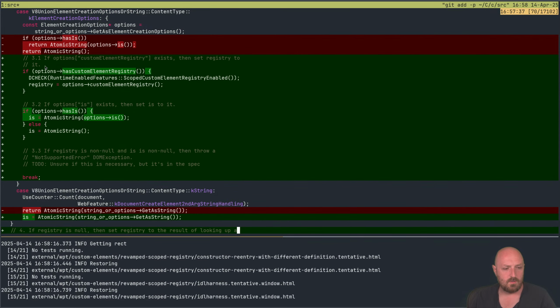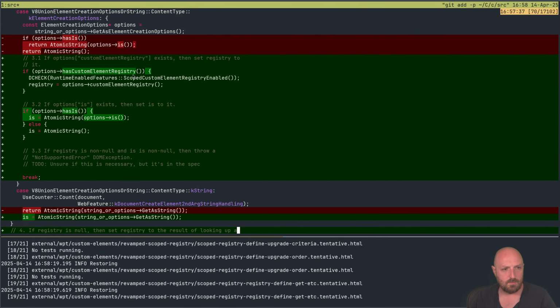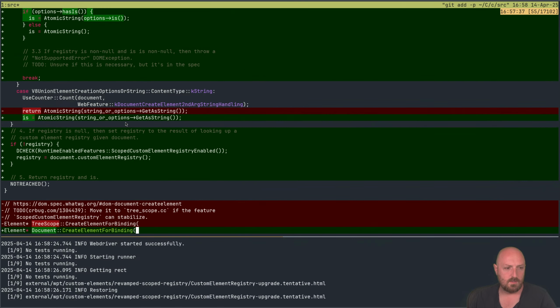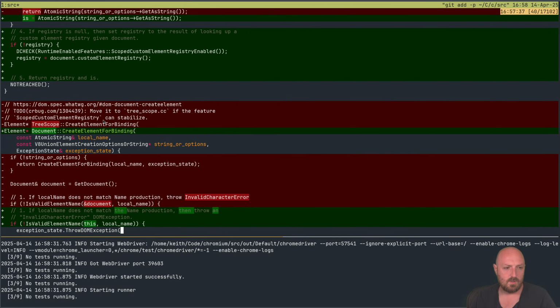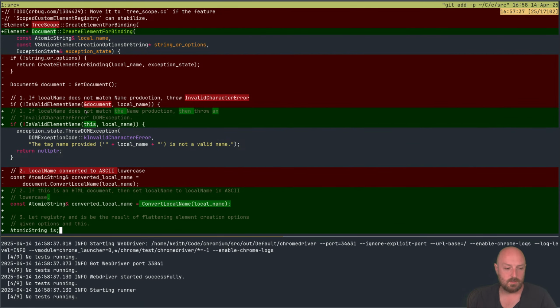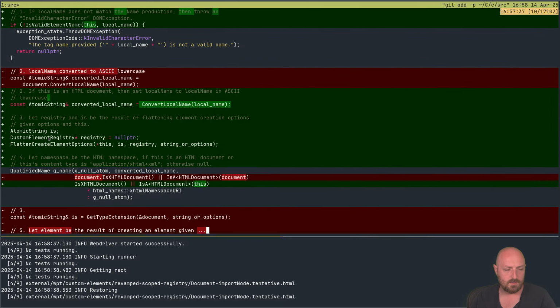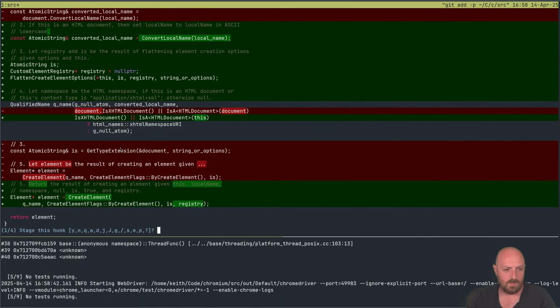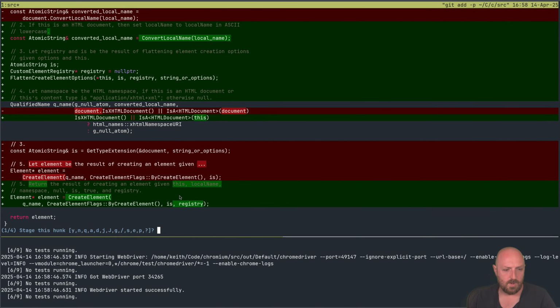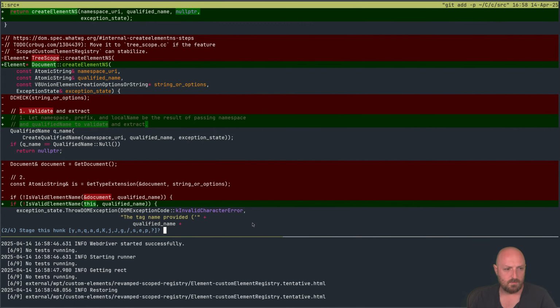Otherwise, we check if we got a custom element registry, and set the registry. Otherwise, if we've got an is, we set the is. If there isn't a registry, we get the document's registry. This more closely follows the steps. So we've got is and registry get flattened. We call create element with a registry that just gets passed through.